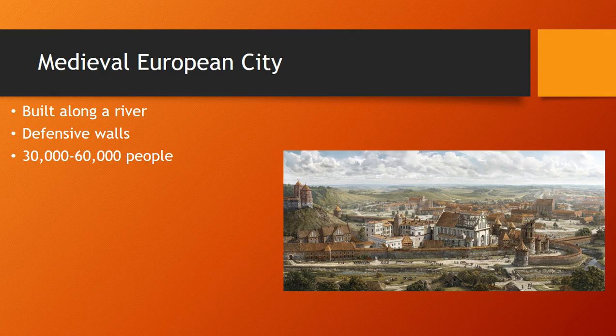As we always do when we talk about change, we have to look at what came before. So what did a typical medieval city look like in Europe? Usually, they were built along a river. This river was their water source, not only for drinking, but for washing and sewage as well. So this river does all of those things, making it a little bit perilous — you're drinking from it, but it's also a source for sewage and washing. Not the cleanest.